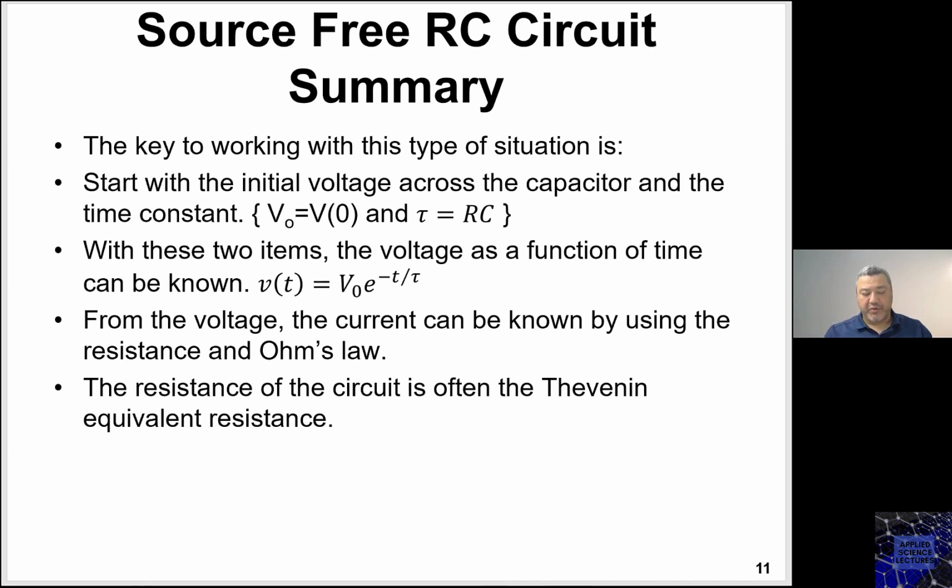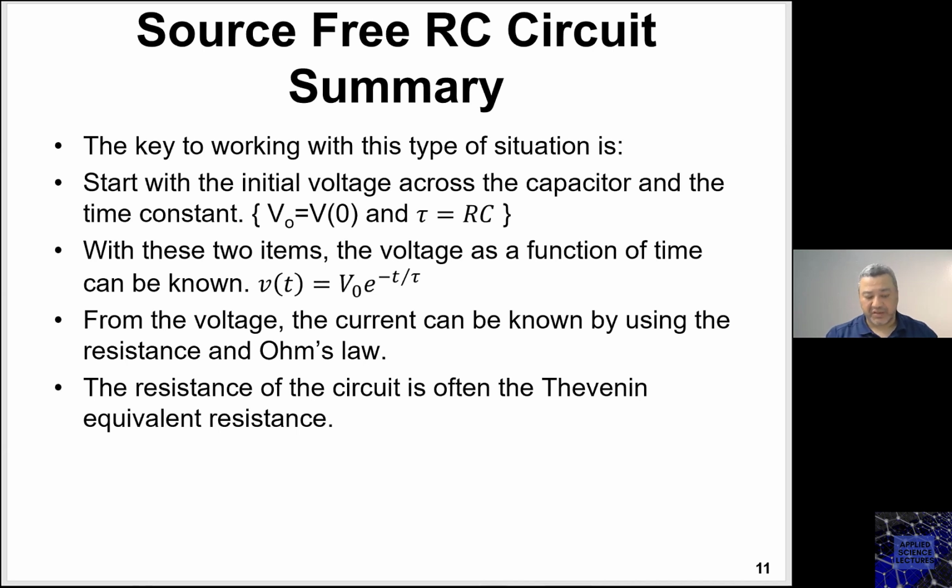So, in summary, we have seen that a source-free RC circuit has an exponential response. It has an initial voltage because there was initial energy stored in it, and now the circuit is made of this capacitor that's acting as the only source, and it is dissipating its energy into the resistors that are connected to it. If it's a single resistor, then it is R. If it's a circuit, then you have to find the R Thevenin that this capacitor is seeing. We will see this in an example.